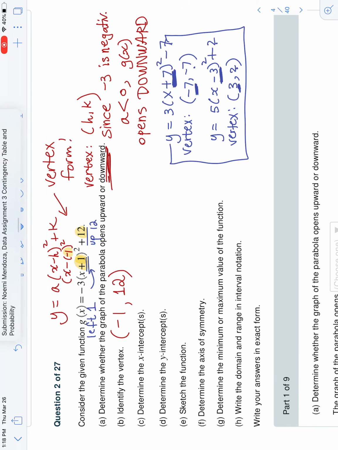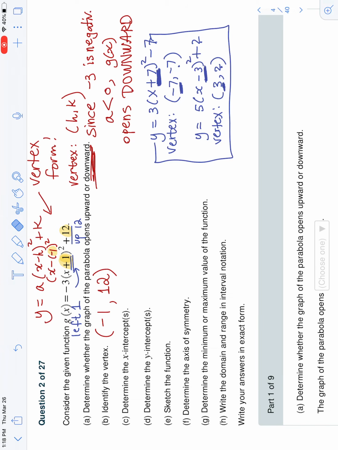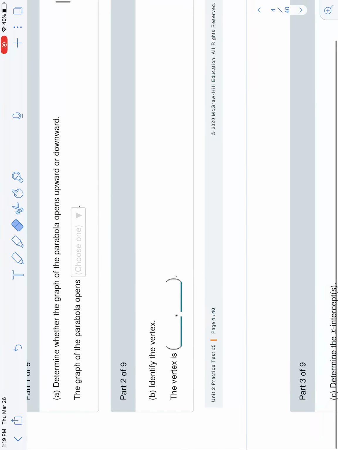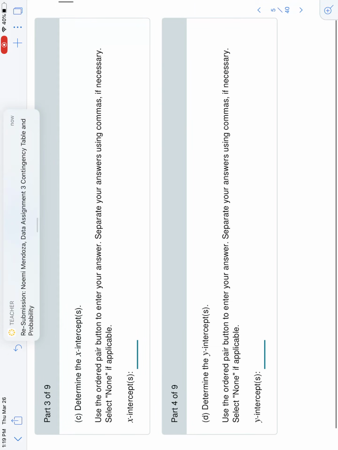Now, I'm going to take a picture of my equation because I'm going to go to the other pages to do all the other parts. Oopsie, sorry. Everything's getting submitted today. All right, so C through H, I will work them out on the other pages. And I will also scan this document and post it on Canvas in case you would rather just read through instead of watching a long video.